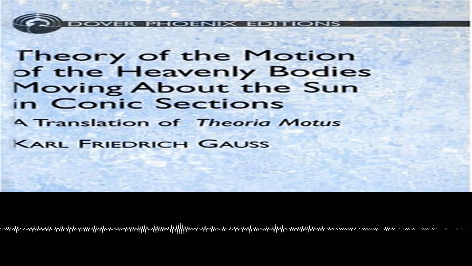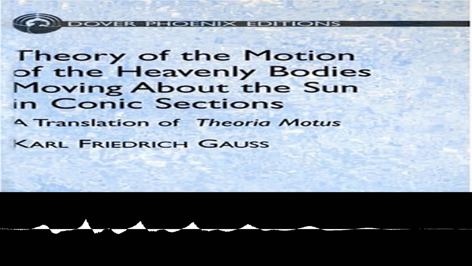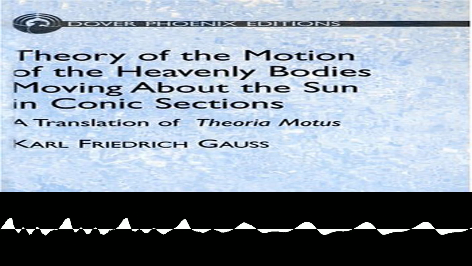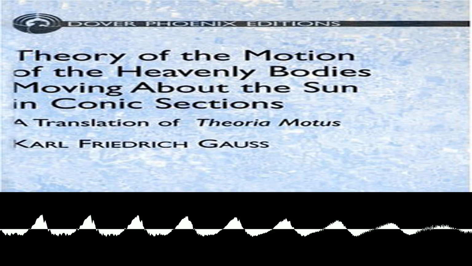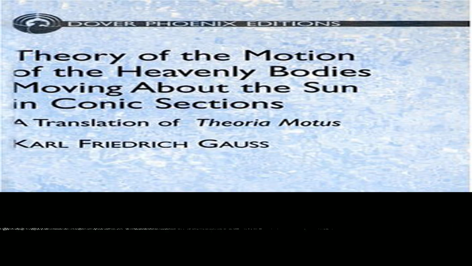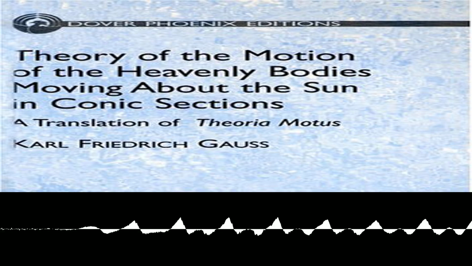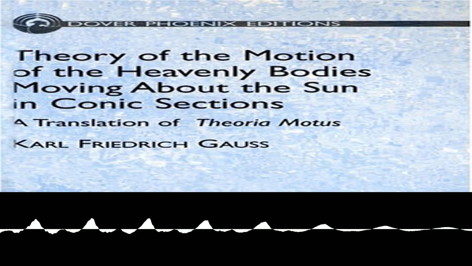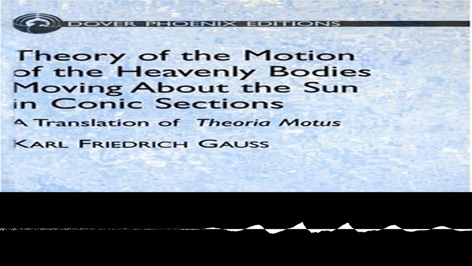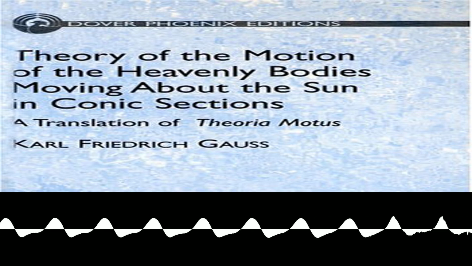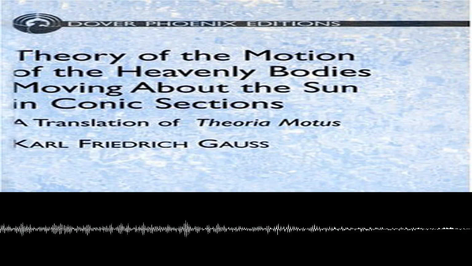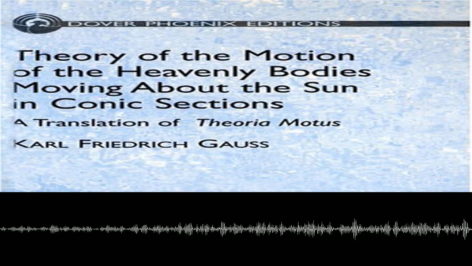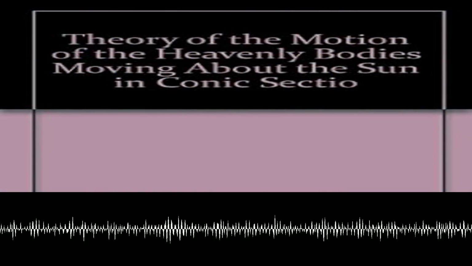The year of 1809 stands as a pivotal one in the annals of celestial mechanics, indelibly marked by the publication of Carl Friedrich Gauss' Theoria Motus Corporum Celestium in Sectionibus Conicis Solum Ambientium. This magnum opus, a culmination of Gauss' relentless intellectual pursuit, transcended the mere calculation of planetary orbits. It became a cornerstone of observational astronomy and a testament to the power of mathematical rigor in unraveling the mysteries of the cosmos. A consideration of this work necessitates a journey into its genesis, its profound contributions, and its enduring influence on subsequent generations of scientists.